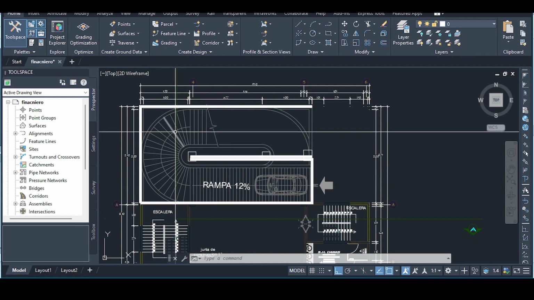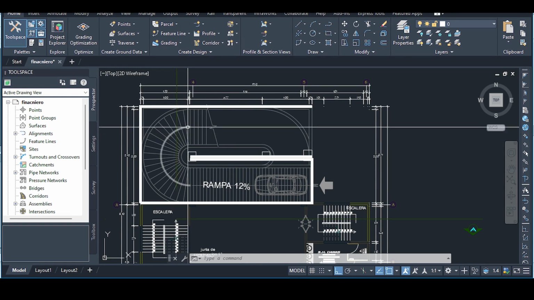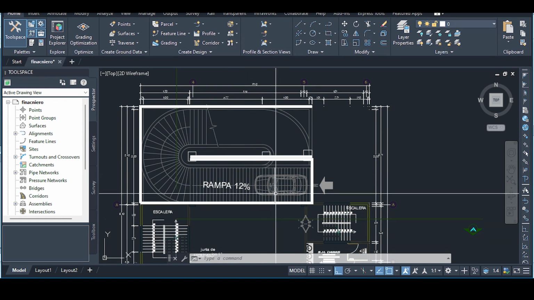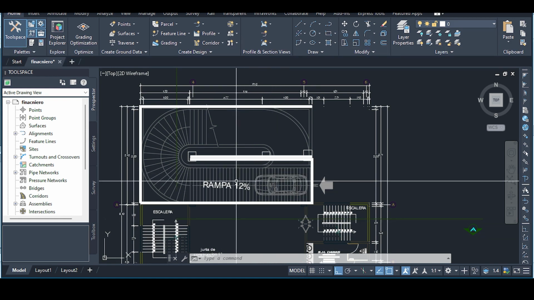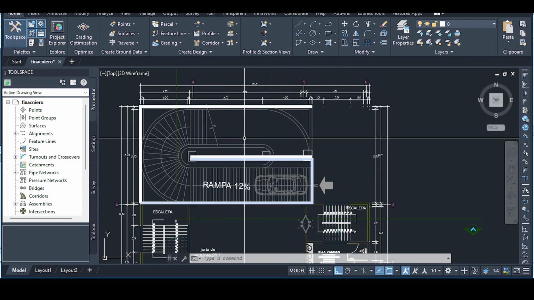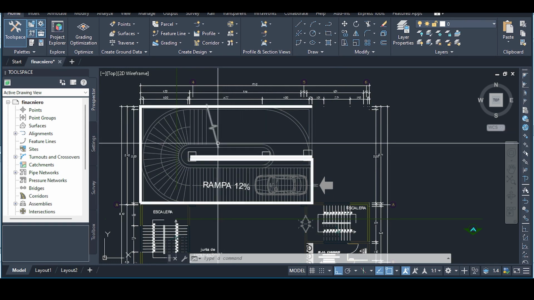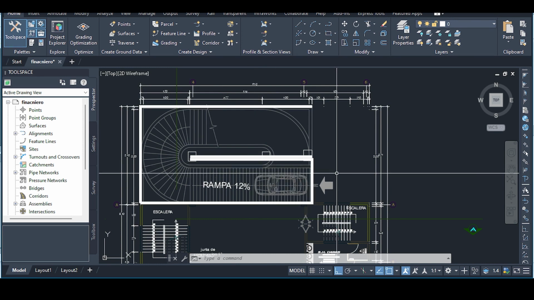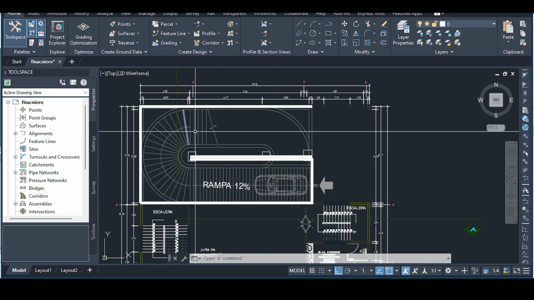You see, the philosophy in the Civil Engineering Essentials channel is actually to not just show you how the software works, but actually to explain to you why we do the things we are doing. Now, to be honest, for a ramp, I was unable to do this on the fly, like I was unable to explain and lay out the ramp, because I had to give you the full picture, the entire idea, before I start laying out the ramp. There is no way I can just start laying out the ramp without you understanding the full process.